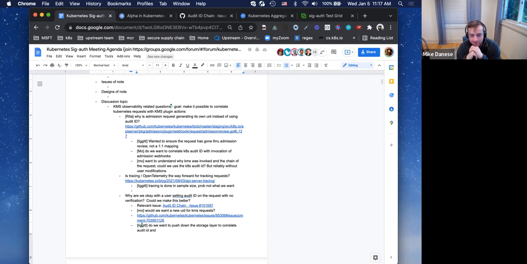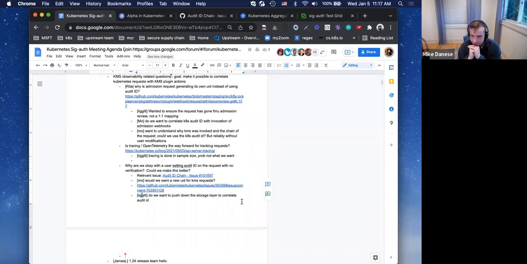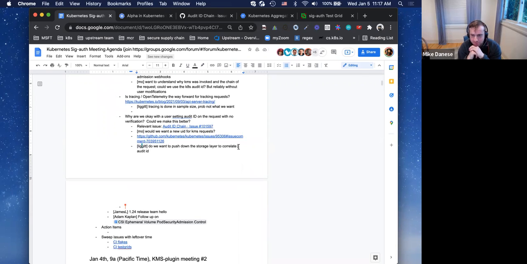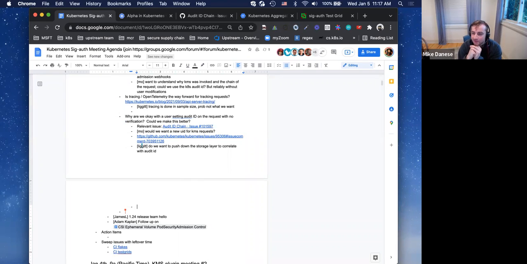And I'll also say that we do expect a lot of what the KMS plugin is expected to do or asked to do by the API server is done so by system operations and the loopback client. Like definitely most read operations to the Kube API server are not going to be associatable with anything that we would put in an audit log. So I don't know how far you're going to get if you want to be able to track everything back.